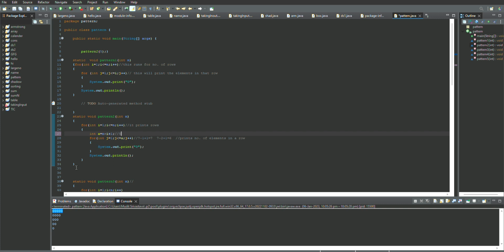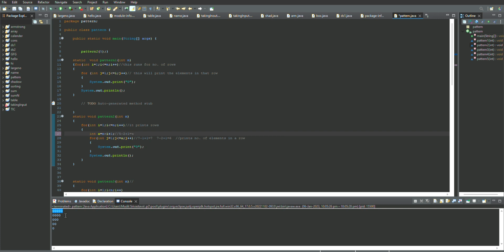Then it will go to the second row. In the second row, i will become 2. Then n minus i plus 1, so 5 minus 2 is 3, plus 1 is 4. Then it will print 4 elements in the second row.